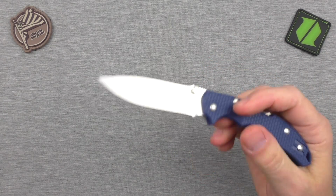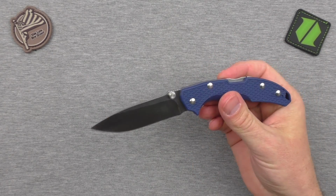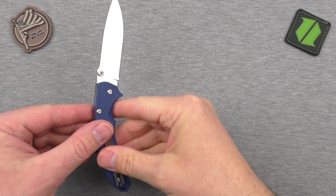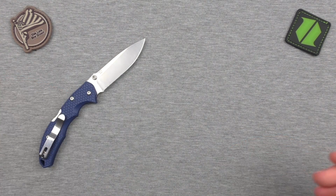The Boker Patriot is a knife I owe you a review on. I've had this for quite a while. I've used it quite a bit. I need to post and shoot a review on that knife very soon, and I will.